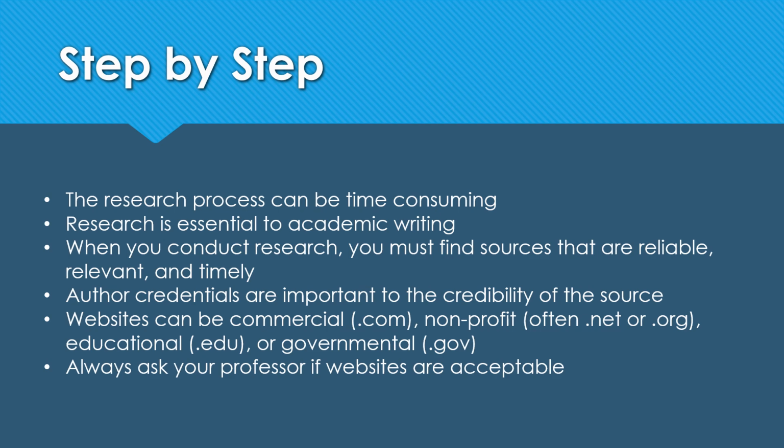However, author credentials are important to the credibility of the source. Generally speaking, if you look at a journal article, the author's credentials will be either on the first page or the last page. Websites can be commercial, like a .com, nonprofit, often .net or .org, educational, that would be universities, .edu, or governmental, .gov. Always ask your professor if websites are acceptable as sources. There are some that would be and others that wouldn't.